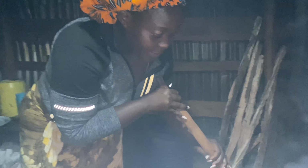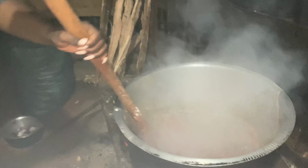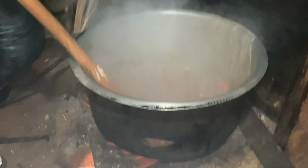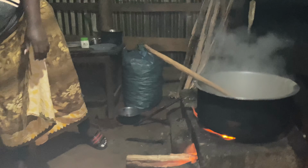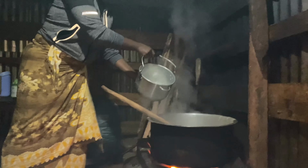I was already struggling with the smoke, but food had to be made. So I was cooking in sessions of going in and out of the kitchen to get some fresh air and then come back in and continue cooking. But at the end, the lentils turned out pretty good.